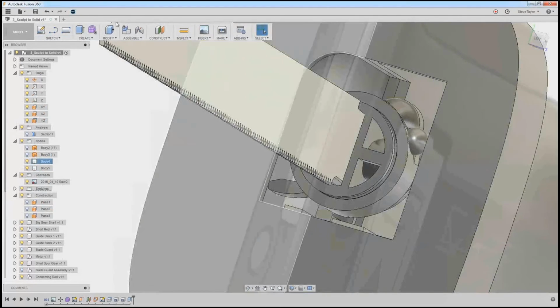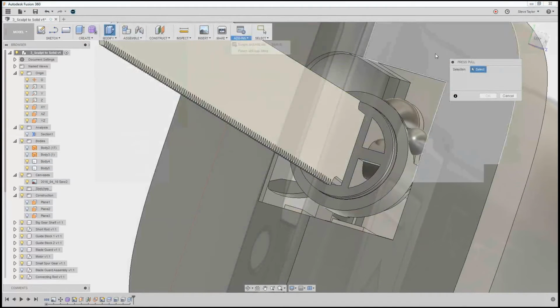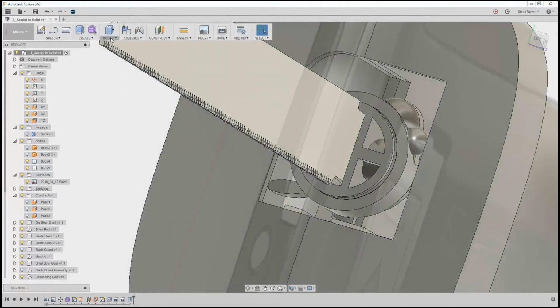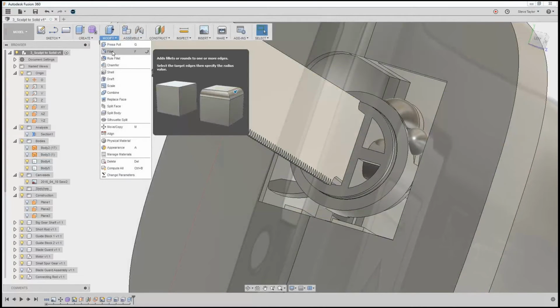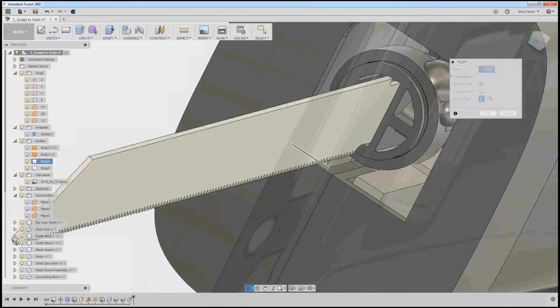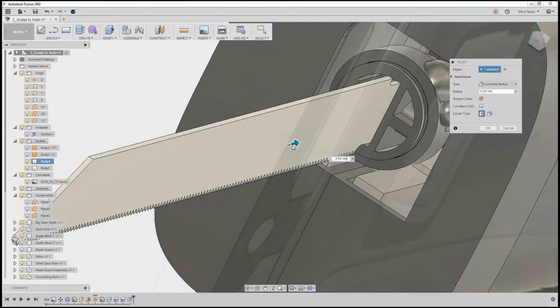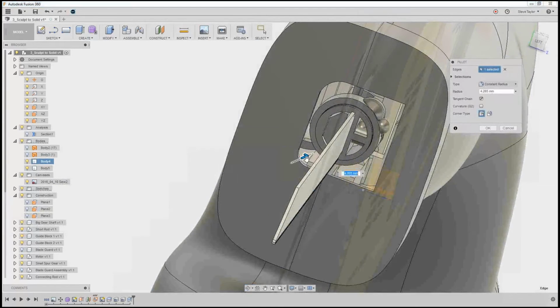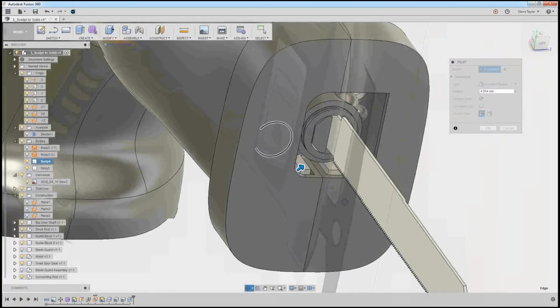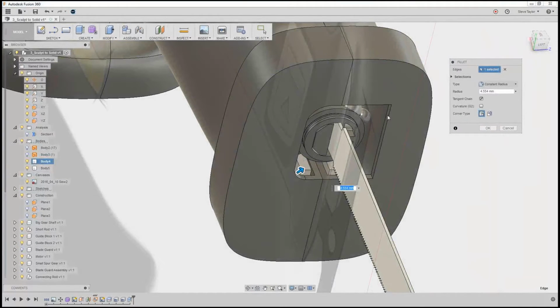Or alternatively, I can go modify, fillet, or F as a shortcut, select the line there, and then pull. You can see it there, and change my fillet. So there are a few different options, and in this option I can go around and do multiple selections.